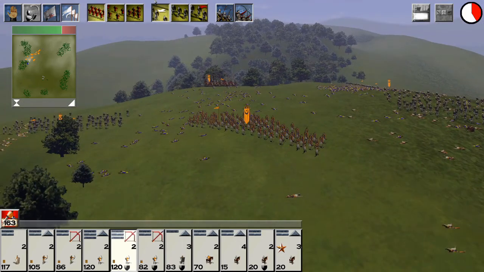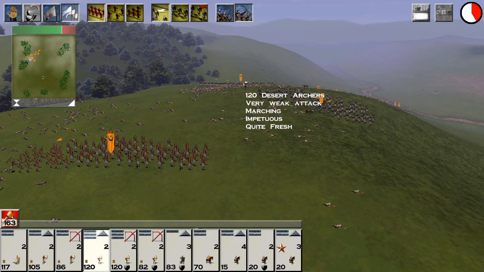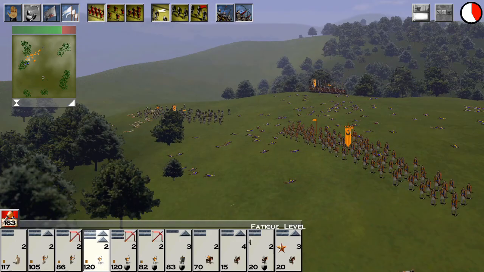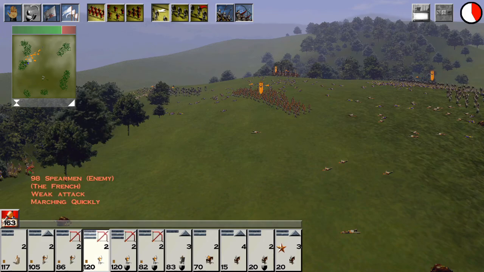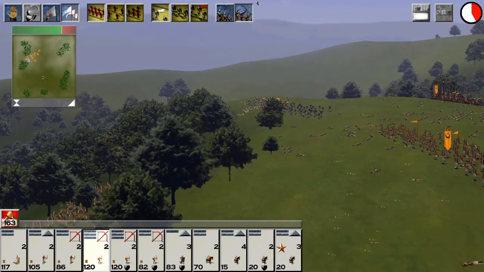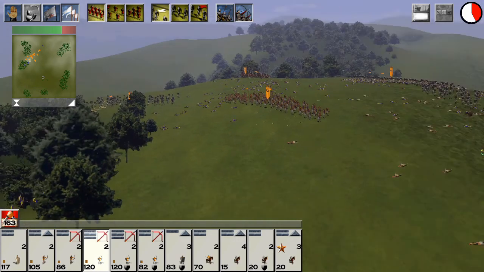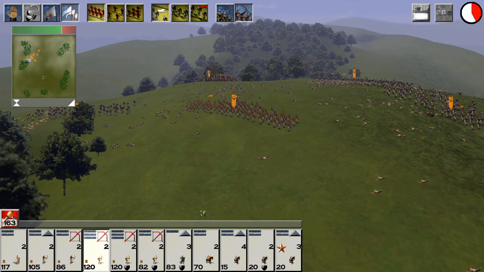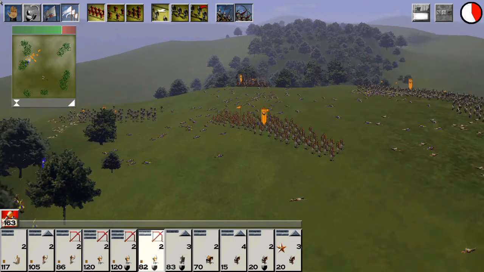As you can see, it's a little bit difficult for archers to shoot through the trees. But these spearmen have large shields, and I really don't expect the archers to be the main killing force anyway. And even with the tree cover, they are taking quite a few casualties.